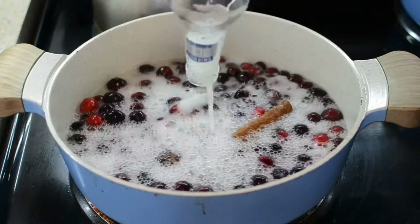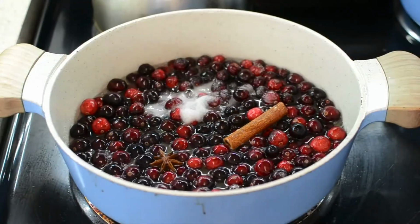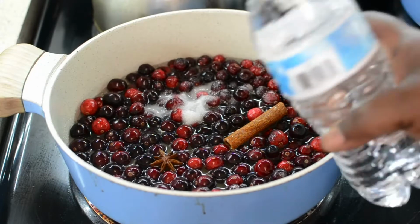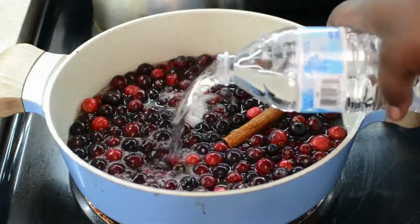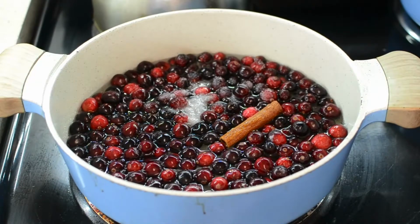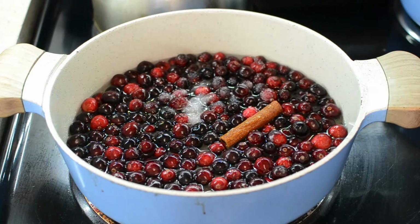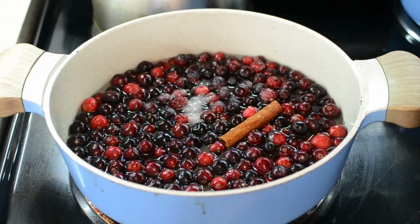Next, you want to add a whole entire bottle, y'all. An entire bottle of Smirnoff margarita mix and a half a bottle of water. And you're just going to turn the stove on and bring this up to a boil. I also sprinkled some salt down in here. The salt is just going to improve the flavor a lot more.